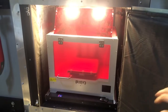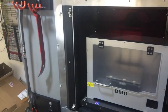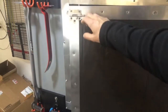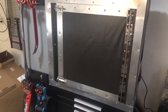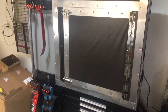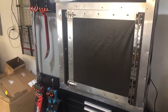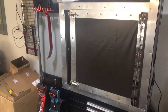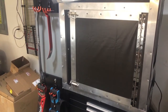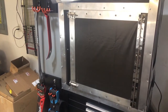So overall, I've been very happy with the printer, the BIBO Touch 2. Obviously, there is a little bit of a learning curve. Most of the problems I had were my mistakes by purchasing ABS when I thought it was PLA filament, just because I'd done a PLA search, and I was using it at the wrong temperature. So that was my primary problem. As you play with it more, you find which filaments work better, you find which heat works better, you find if you need supports on different things, if you need rafts or different skirts on different things as you go.